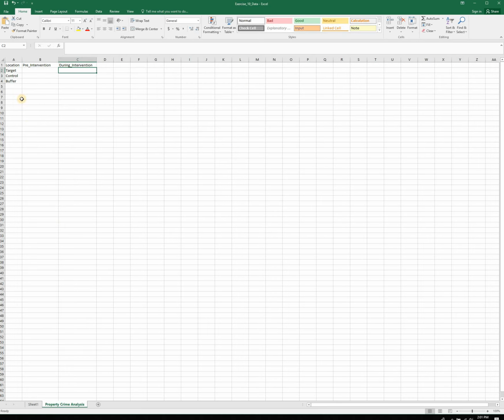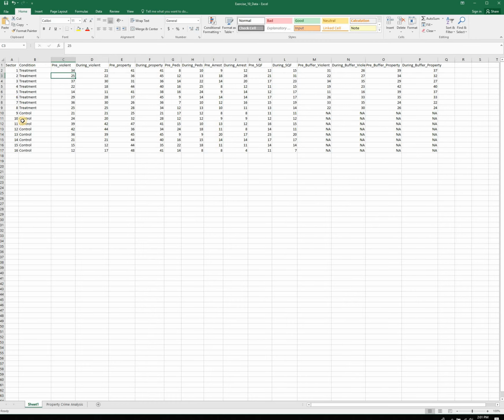However, for the weighted displacement quotient, we are aggregating all of these counts together. So in other words, all of the sectors in the treatment areas, we're going to essentially sum up the amount of crime that each of these had. All right, so we're going to combine this all together. We're not analyzing individual sectors on their own. This is just going to be a treatment category and a control category, where sectors 1 through 8 crime counts are going to be in the treatment, and then 9 through 16 are going to be included in our control count.